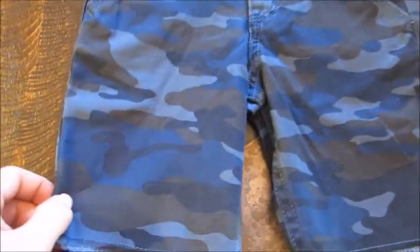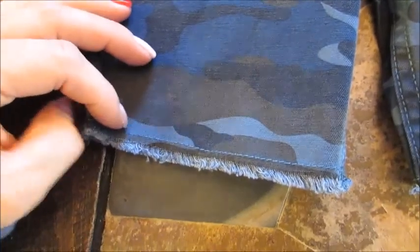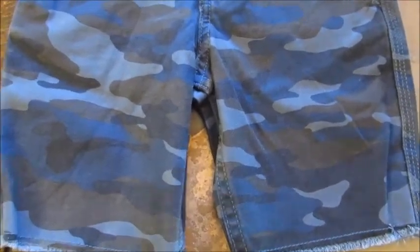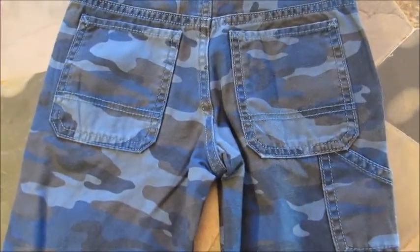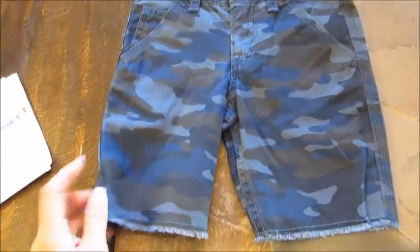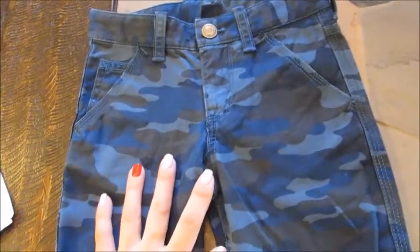A pair of shorts I do like and am keeping are these — they're a blue and black camo. I love camo in general. These also have fraying on the bottom like the others, but I like the look of it on these. I will be keeping them — I really like them a lot. They were $17. They also have the adjustable waist, which is a necessity because Grady's waist is more like a 24-month size even though he's tall and thin.